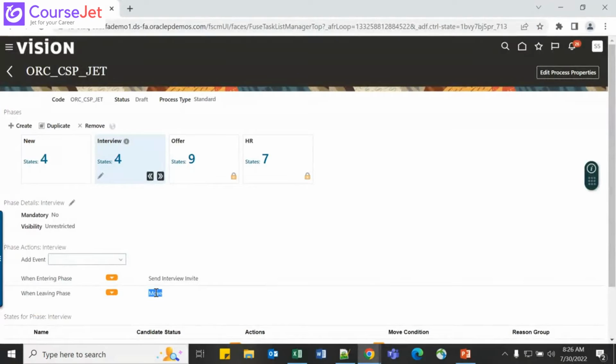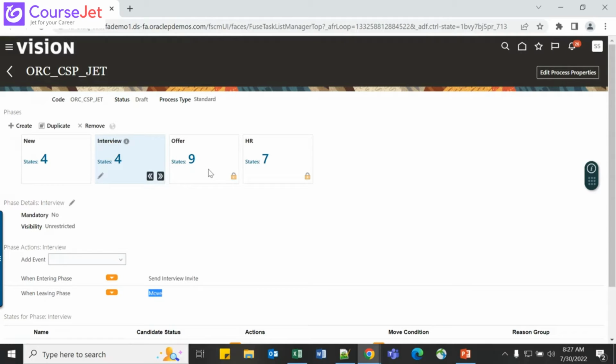Once it leaves the interview state, the recruiter doesn't have to do the move manually. If I don't add it, once the candidate completes the interview, the application will remain on the interview step until the recruiter manually goes to the candidate job application page and clicks the move button to move it from interview to offer stage.